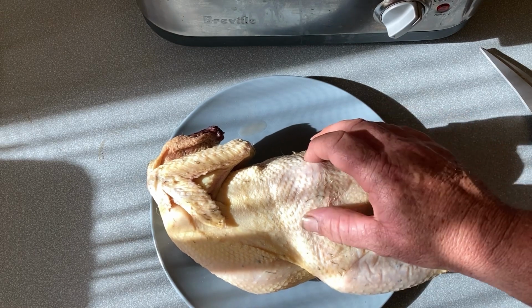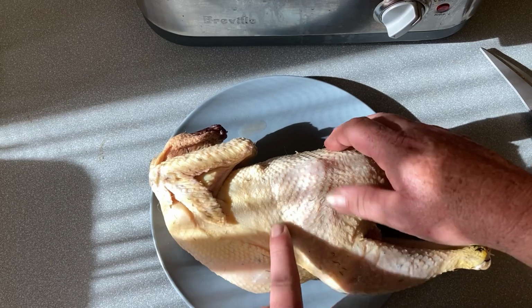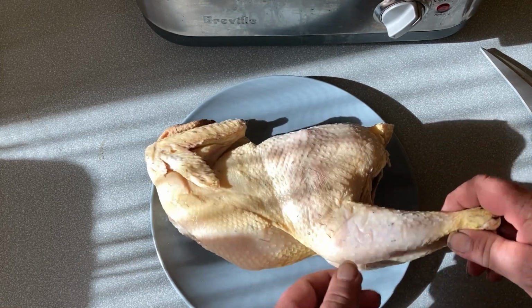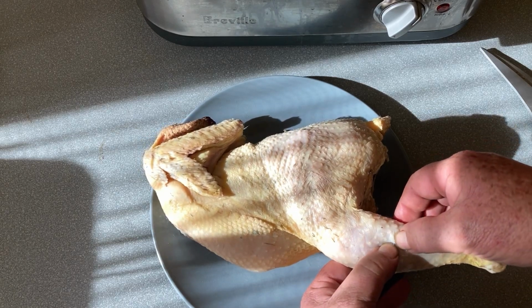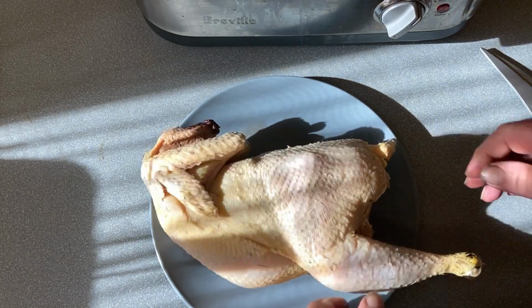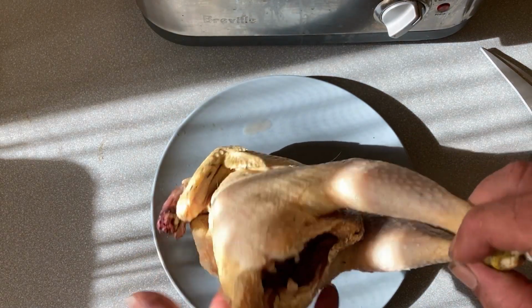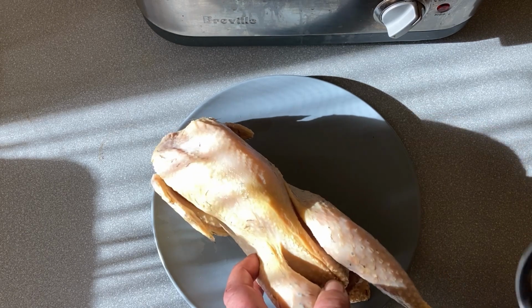Now you can see he's pretty lean. The bone right there, and there's not a lot of meat here. Because I had to harvest him when I did, the plucking job's not the greatest, he was at the stage where feathers were coming out. Been sitting in the freezer for a while, got a bit of freezer burn. Well, not the greatest bird for cooking in the world.